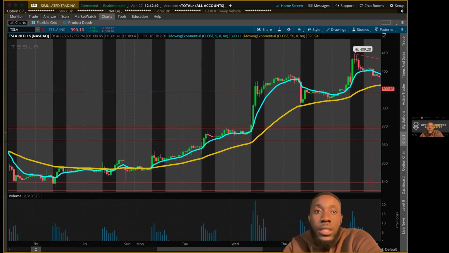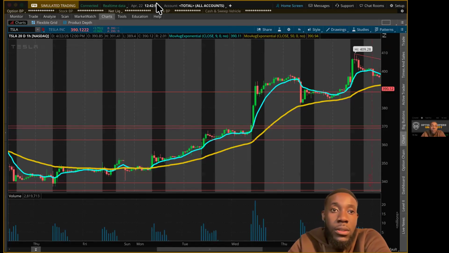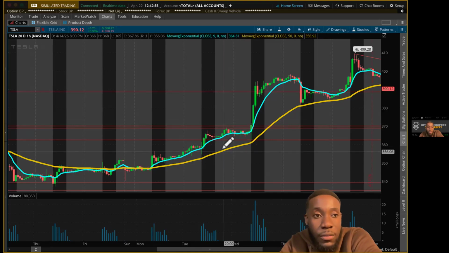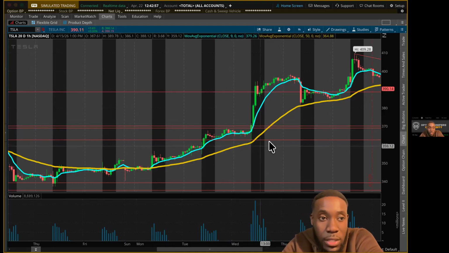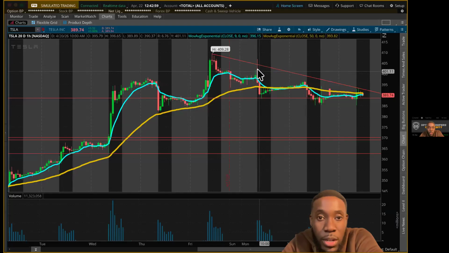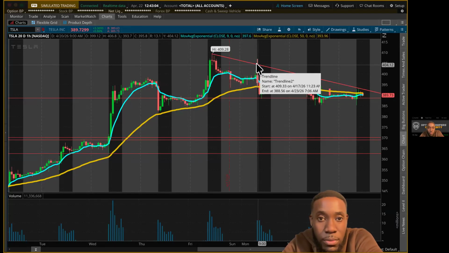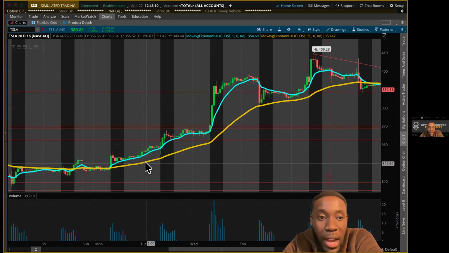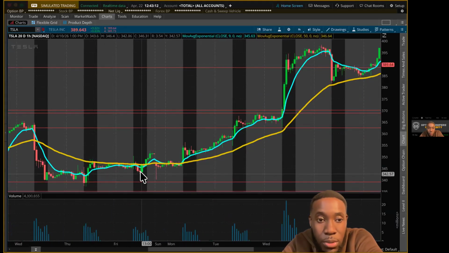So the cheat code with signaling lower highs and higher lows is whatever the first word is, that's the direction it's going. So if we created a lower high, then what direction are we going? Low, right? A lower high candle means we're going low. That means we're going down. Okay. If we have a higher low candle, that means we're going what? Higher. A higher low means we're higher, right? That means we're going up.